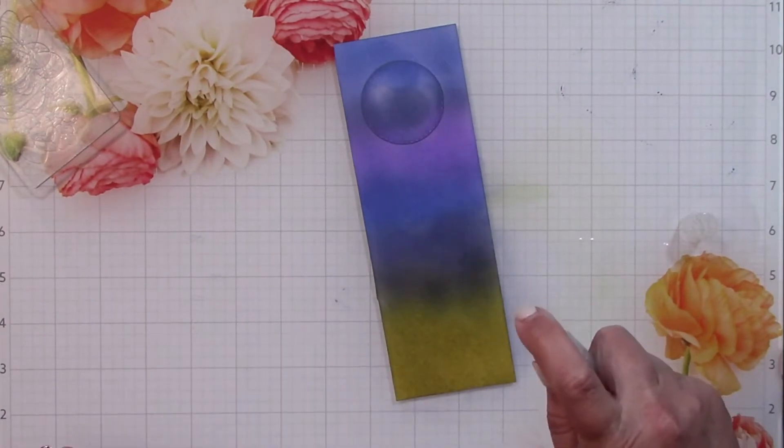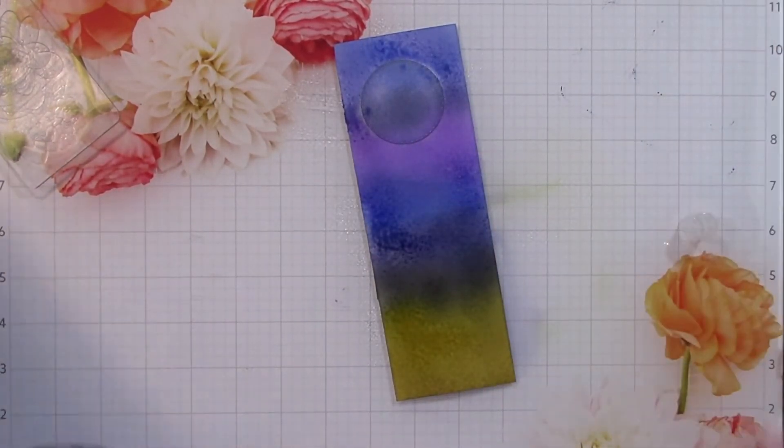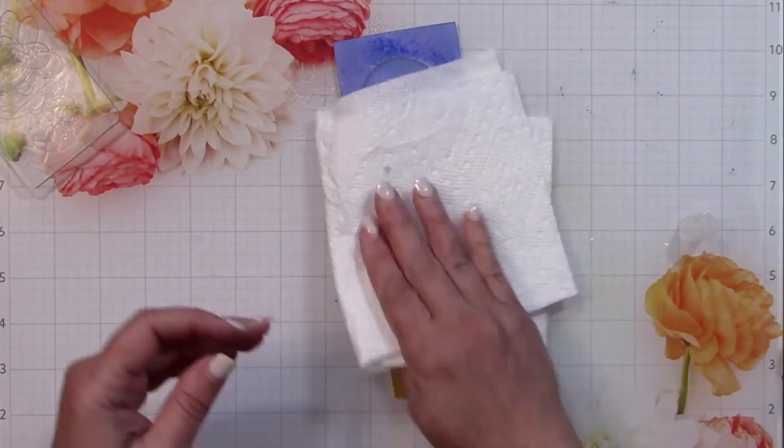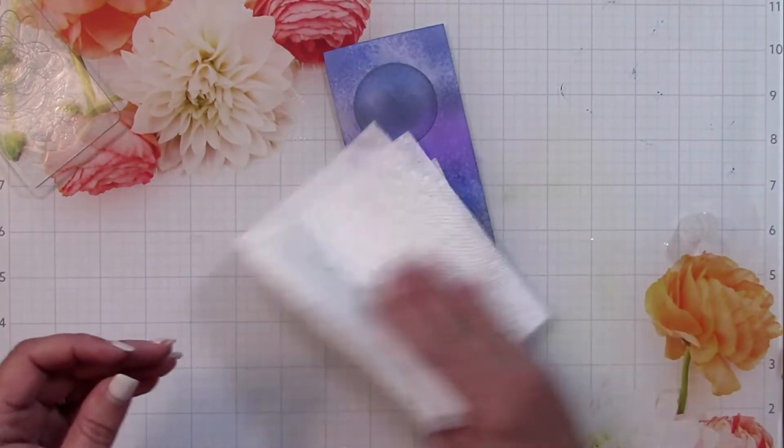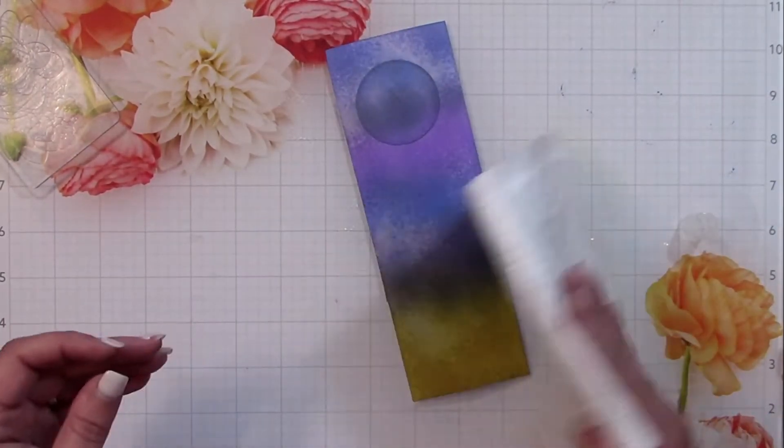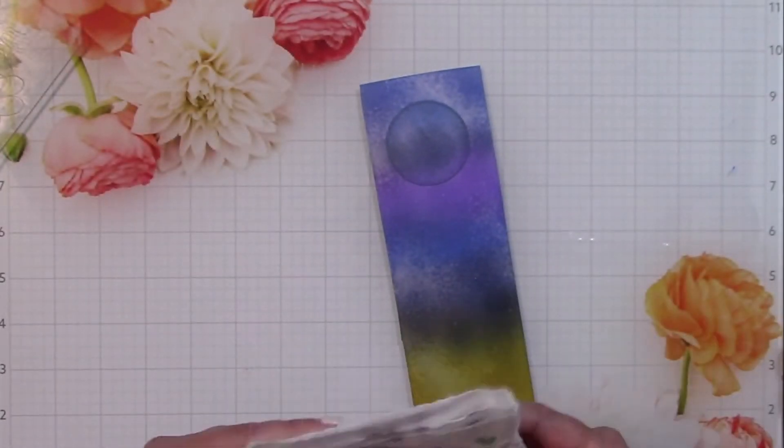I'm bringing in some water now. I'm going to spray it pretty heavily because I want a good bit of this to come up and I'll blot it with a paper towel. I wanted to do this to create more of an idea of stars in the background or maybe even heavenly bodies like the Big Dipper, just kind of gives you some light mixed in with that dark.